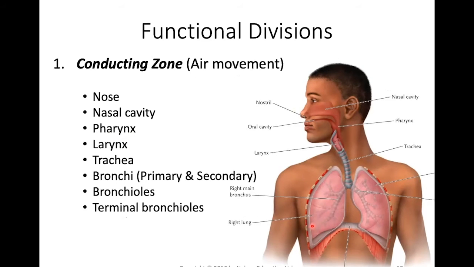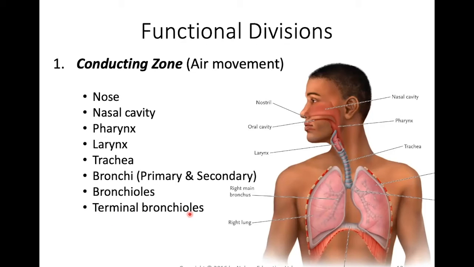Now, from a functional perspective, we also need to divide the respiratory system into two main components. We have the conducting zone, which is where ventilation is going to be taking place. Okay, remember, ventilation is looking just at bulk flow of air. And so ultimately here, the conducting zone runs all the way from the nose or your mouth, all the way through the nasal and oral cavities till we get to the pharynx, larynx, trachea, primary, secondary, even tertiary bronchi, bronchioles, and the final portion of the conducting zone are the terminal bronchioles.